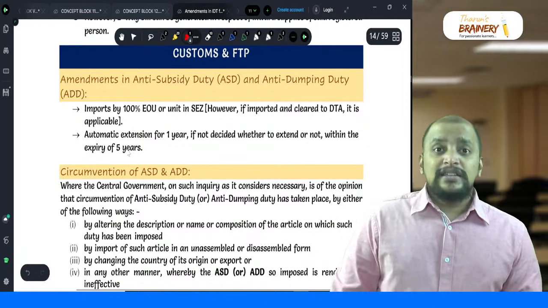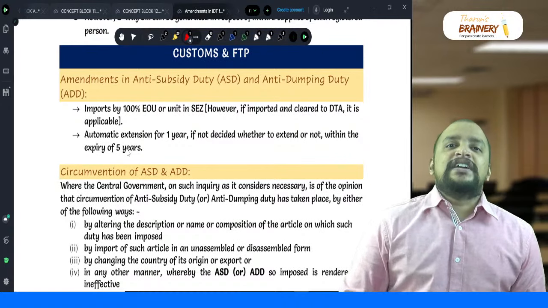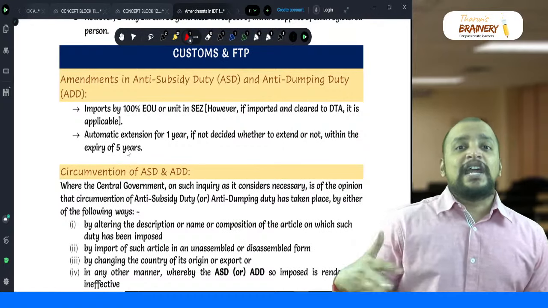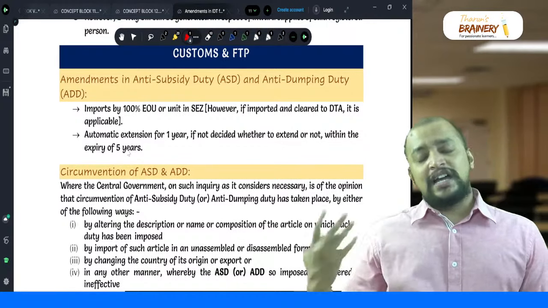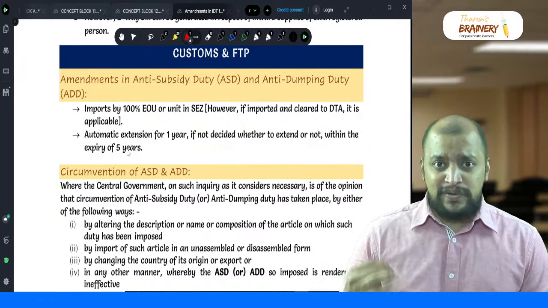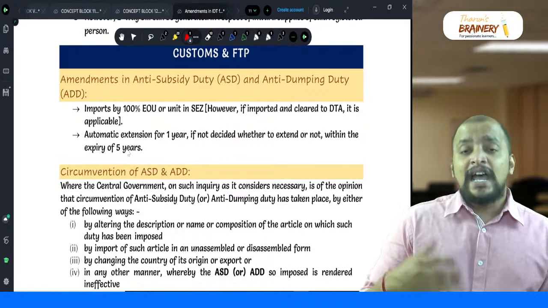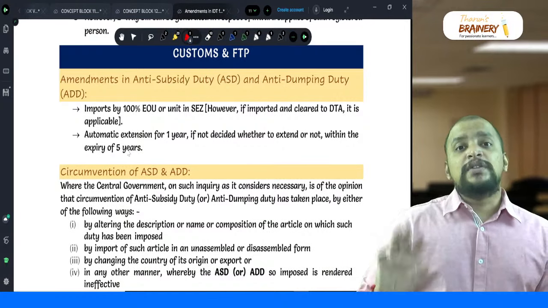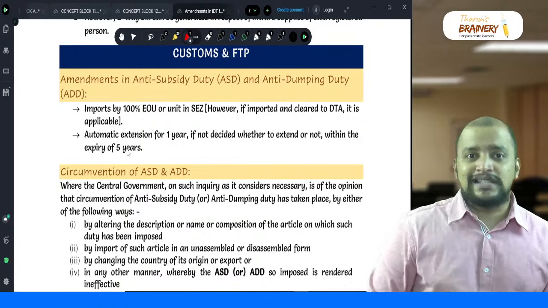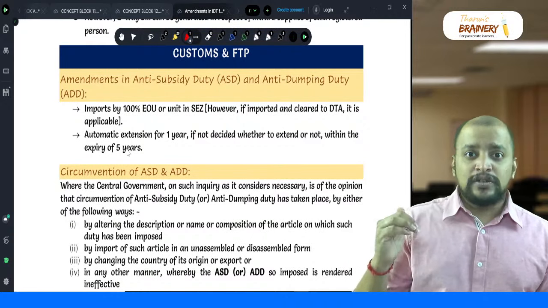Okay. Then next, anti-dumping duty and anti-subsidy duty, once levied, will be valid for a period of 5 years, and thereafter for every 5 years it can be extended, and there is no time limit, unlimited time. But the review should happen every 5 years. And there was one case law which says that if they did not complete the review within 5 years and release a notification of extinction immediately on expiry of 5 years, the duty will not have effect. Like that, one case law is there. So now, to nullify that case law, they made an amendment in Finance Act 2021.